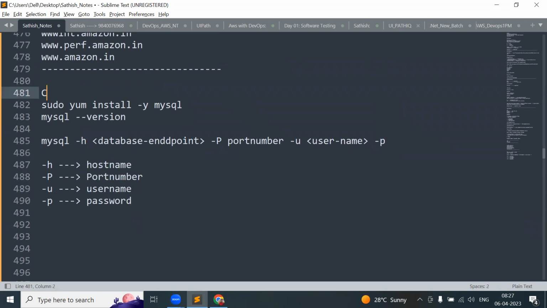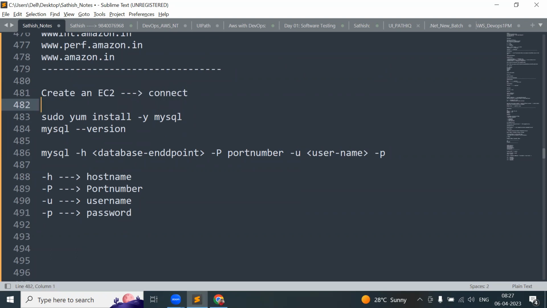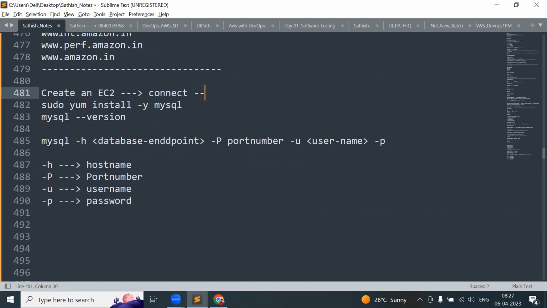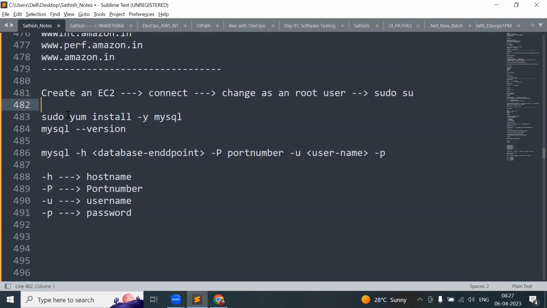So before that, the steps: create an EC2, and connect to the EC2, then change to the root user by using a command like sudo su. Then sudo yum install -y mysql in order to install MySQL.